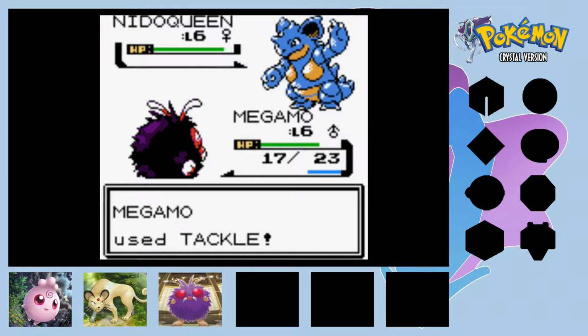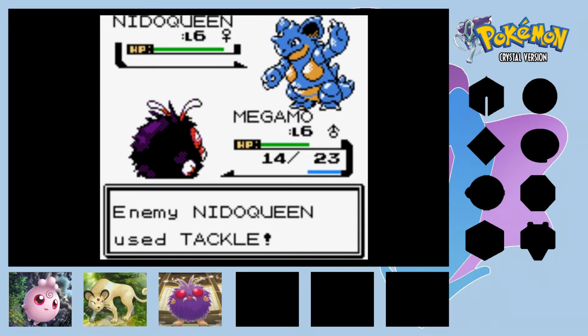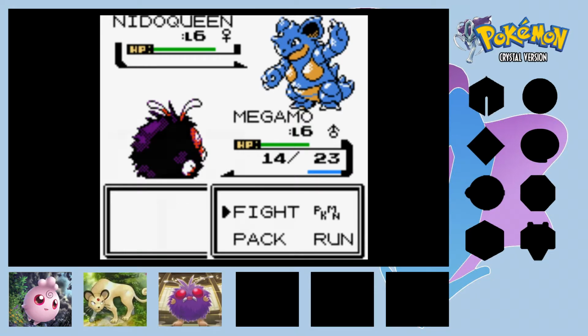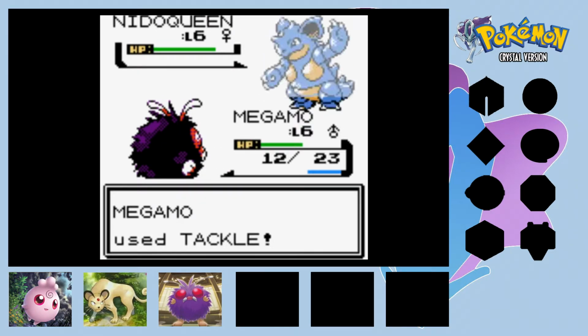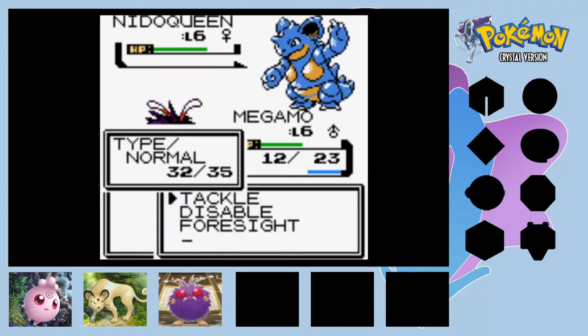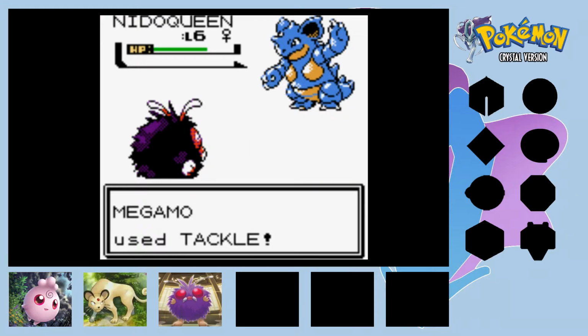So, let's just raw... Oh my god, that does no damage. That's alright. This is early game. This is what happens. This is how the game goes. A critical hit did 1 whole damage. That's actually great. So, I'm quite happy about that. Just whittle this ugly ass thing down.